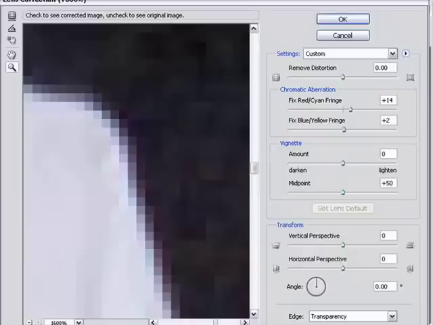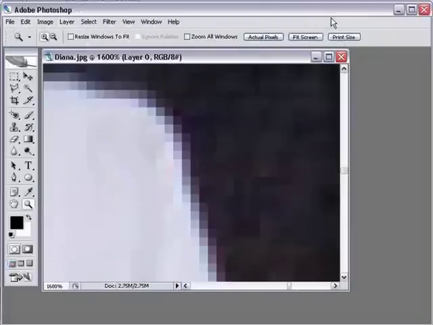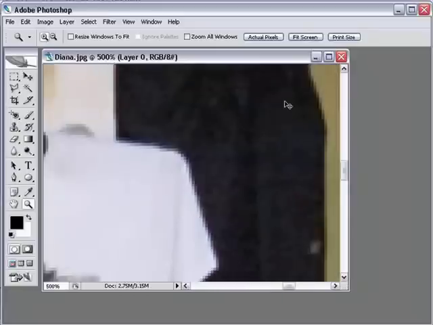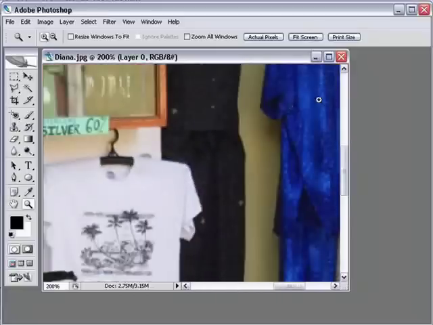So it's a real easy fix, and if you're looking for the detail in your photographs, well, that's important, and this is the detail areas. These are those high contrast areas that give your photo that detail that you're looking for. So when you're done, just click OK, and let's zoom back out here. And let's take a look.